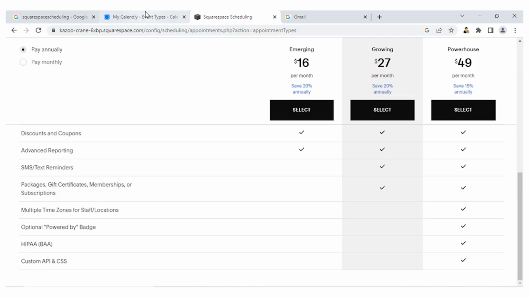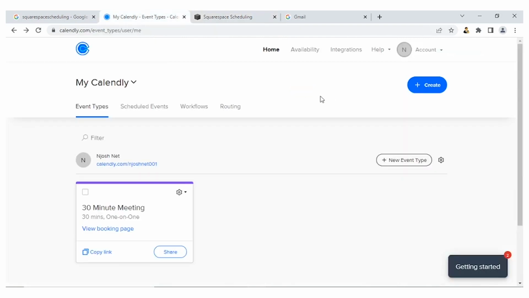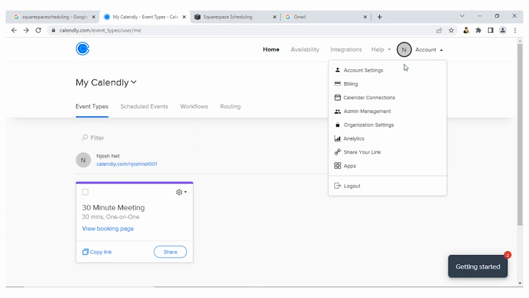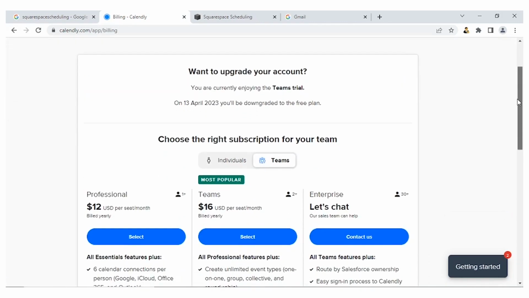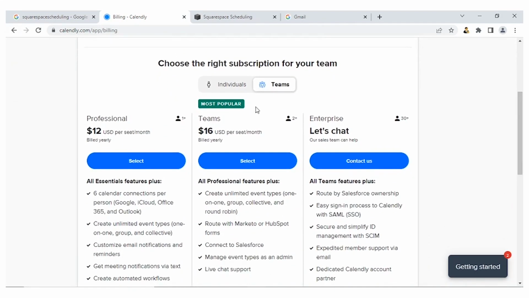Let us now look at pricing for Calendly. To get the pricing for Calendly, you simply click on account, and then you look at billing. So for Calendly, we have the professional that goes for $12 per seat per month, billed yearly.